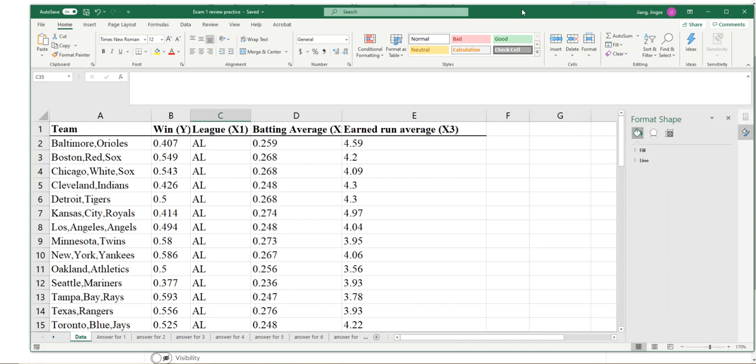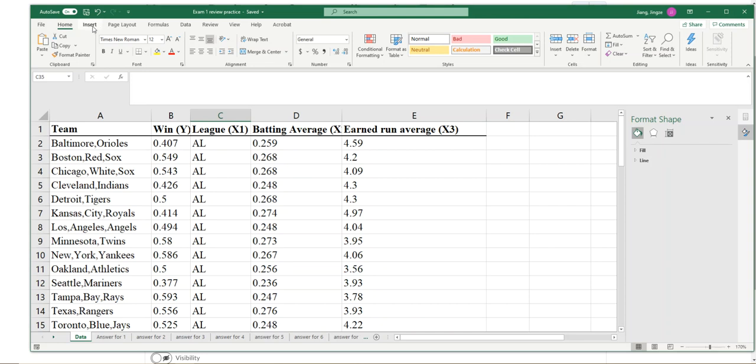Okay, in this video we only practice one method, so I will just pick 2 variables. Like I said, it doesn't matter which one, they can be quantitative or categorical. Let's look at the relationship between win and the league. So y and x1, that's my practice case. When you practice by yourself, you might look at win and batting average, depends on you. But here again, just pay attention to the method.